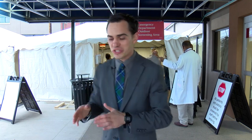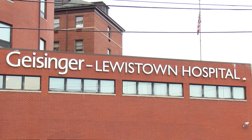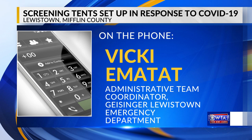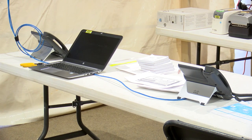Visitors and patients that come to Geisinger Lewistown Hospital will be screened at the screening tent and, if needed, go to the treatment tent. Geisinger Lewistown Hospital opened two tents in front of their emergency department on Wednesday night at 7. We started to prepare for the tents within the last 24 to 48 hours. It has been a very rapid progression. Visitors or patients headed to the emergency room for any reason will be screened first at this screening tent before entering the hospital.